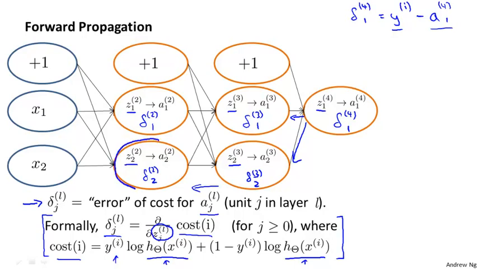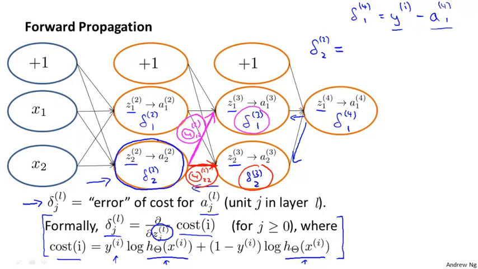So here's what I mean. Let's look at how we end up with this value of delta 2,2. And similar to forward propagation, let me label a couple of the weights. So this weight, which I'm going to draw in cyan, let's say that weight is theta 2 of 1,2. And this weight down here, let me highlight this in red, that's going to be, let's say, theta 2 of 2,2. So if we look at how delta 2,2 is computed for this node, it turns out that what we're going to do is take this value and multiply it by this weight and add it to this value multiplied by that weight. So it's really a weighted sum of these delta values, weighted by the corresponding edge strength.